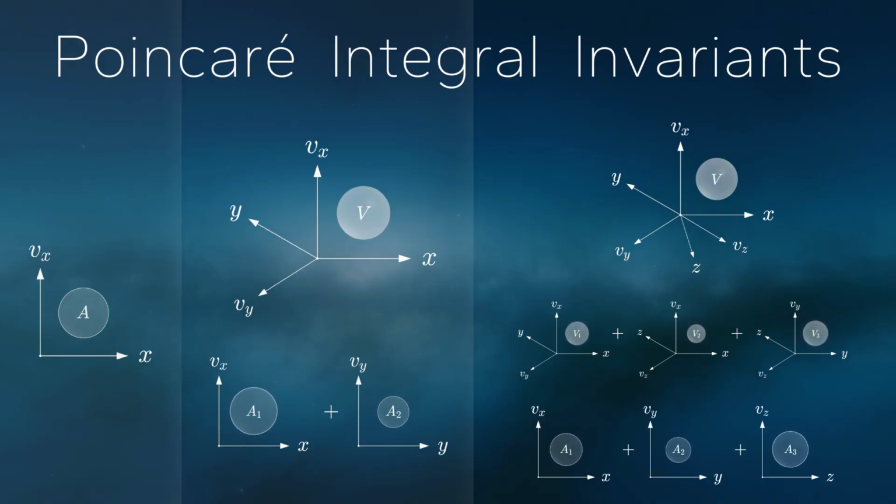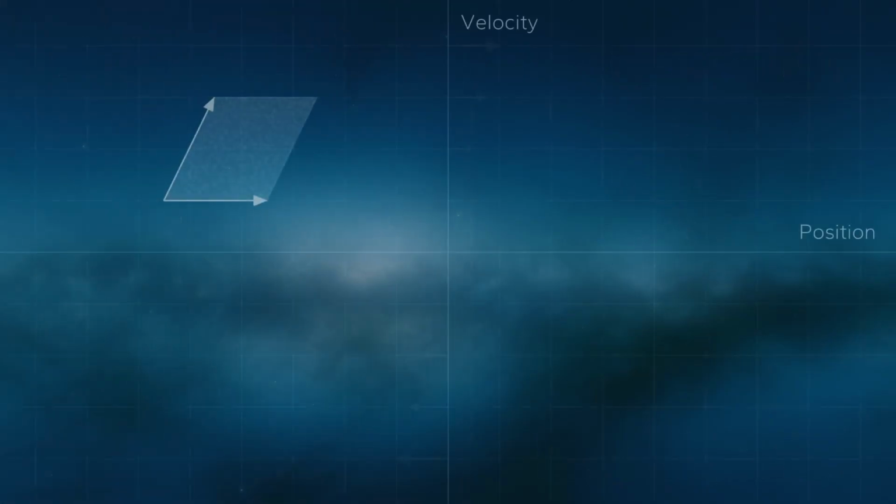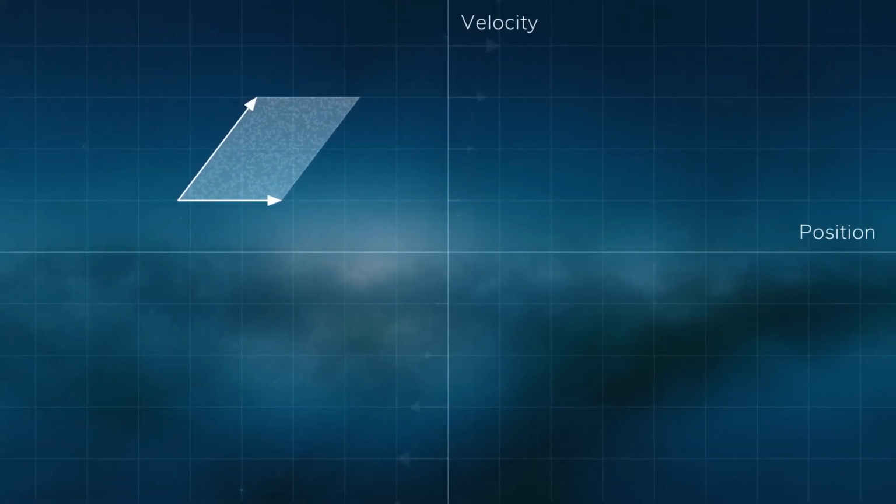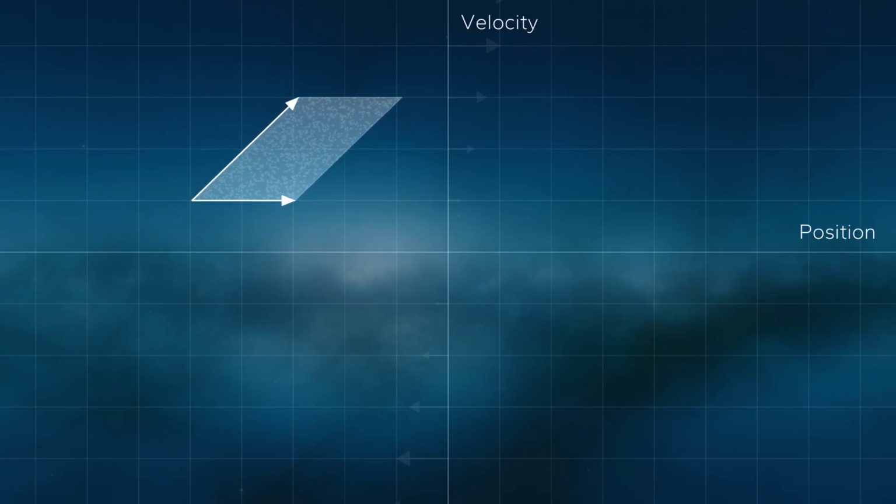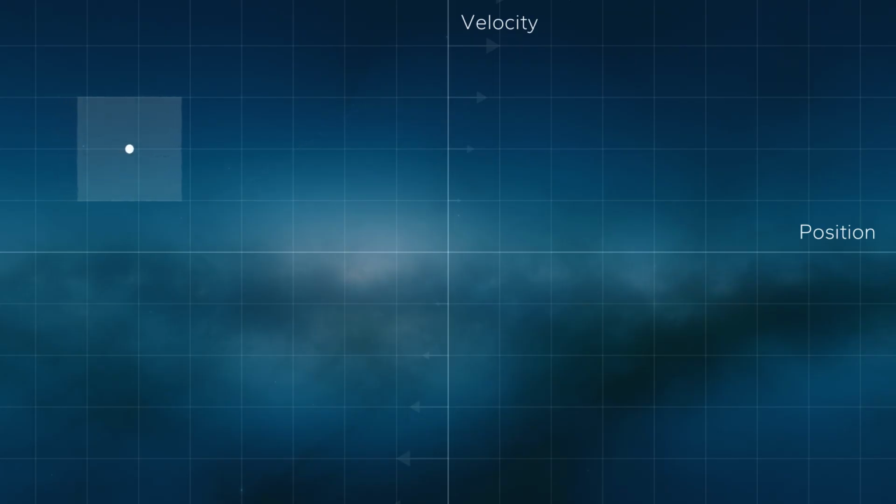But eventually we do want to add forces. So how can these invariants help us then? Let's go back to the one-dimensional case with its two-dimensional phase space. As soon as you introduce a force, it changes the particle's velocity. For example, if the force is proportional to the negative velocity, the particle slows down and tends toward rest. A whole patch of such particles would slow together, and at the same time it would compress, which you can see in the color-coded density. The phase space area clearly isn't preserved.